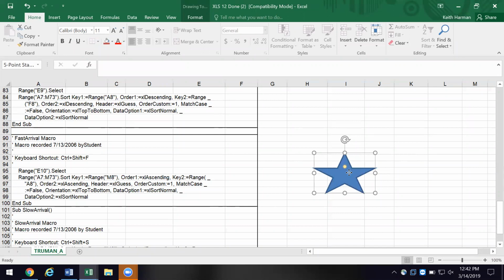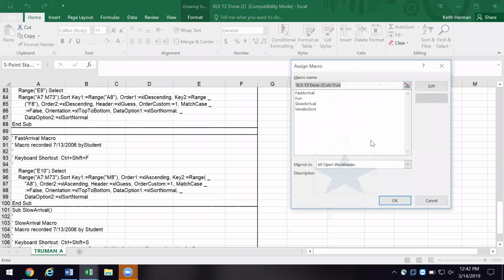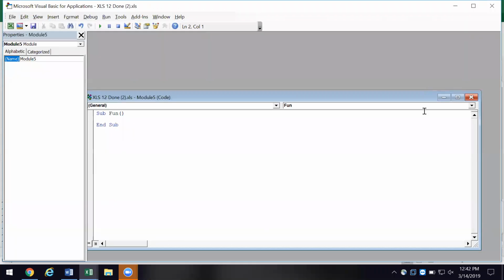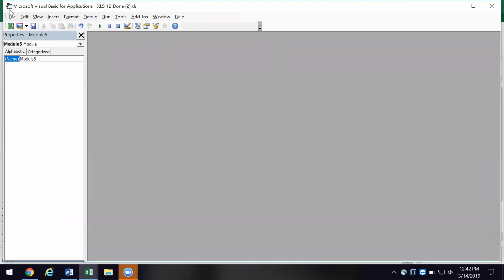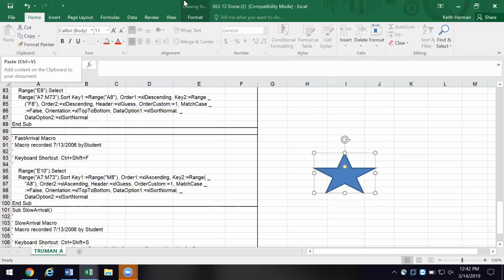Now, I'm going to click on here again, and I'm going to assign a macro to it. And I've got the fun macro, okay? And I'm going to click edit. And I can go in if I want to and edit it. We're going to have a subroutine. The stuff that I showed you at the bottom of the spreadsheet where we have all those terms and those cell ranges and all that, that's what we end up with in here when we record the keystrokes, okay? It's just about recording keystrokes.